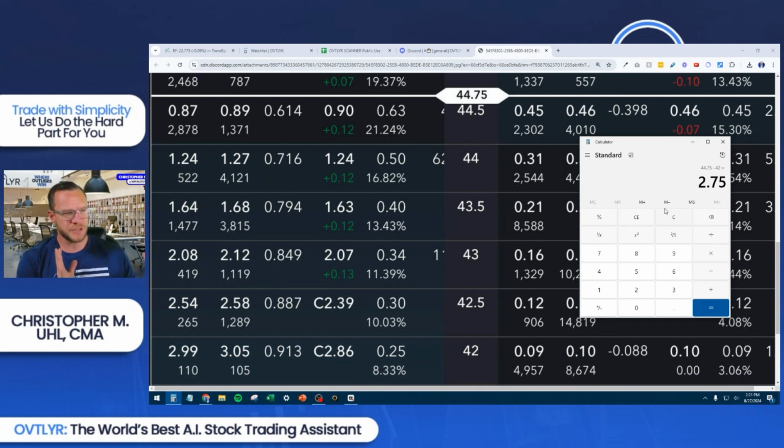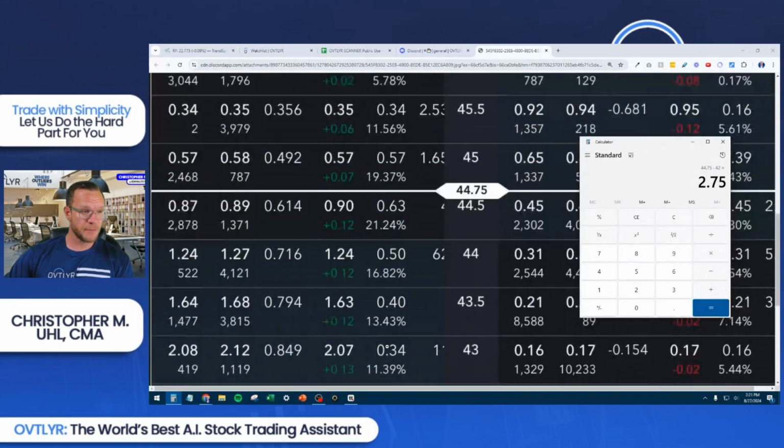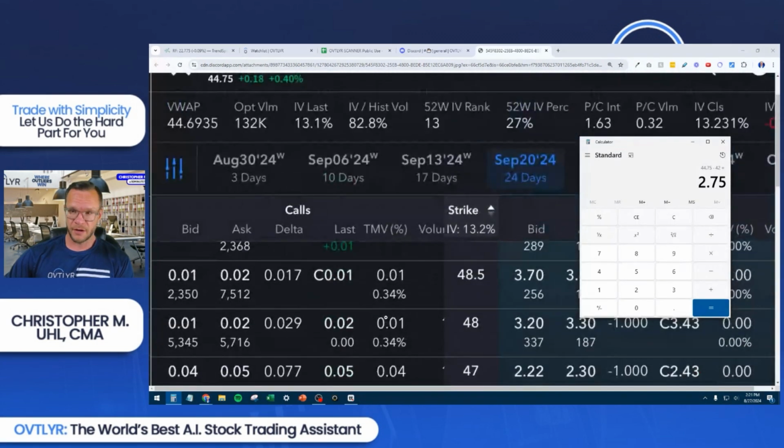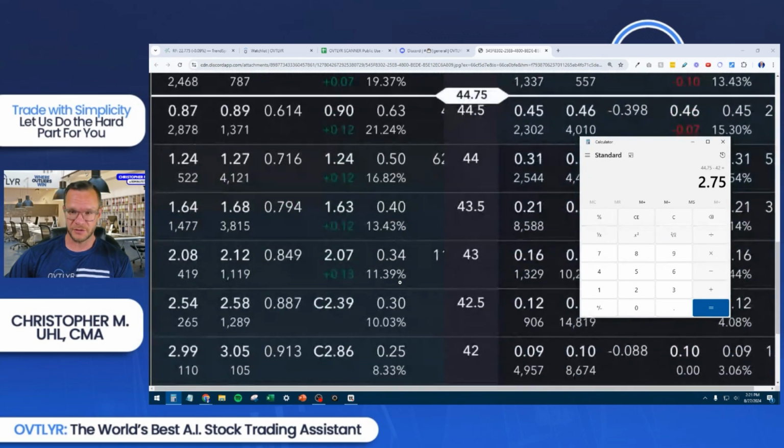We want to have the intrinsic value be as huge as possible and the extrinsic value be as small as possible. And so if we're looking at the 42 still, you can see, let's just say it's $3 for ease of use. The difference between $3 and $2.75 is 25 cents. So Goran, it may be a couple pennies off here and there, but you know what? That's going to be pretty much exactly the value that you're looking for.